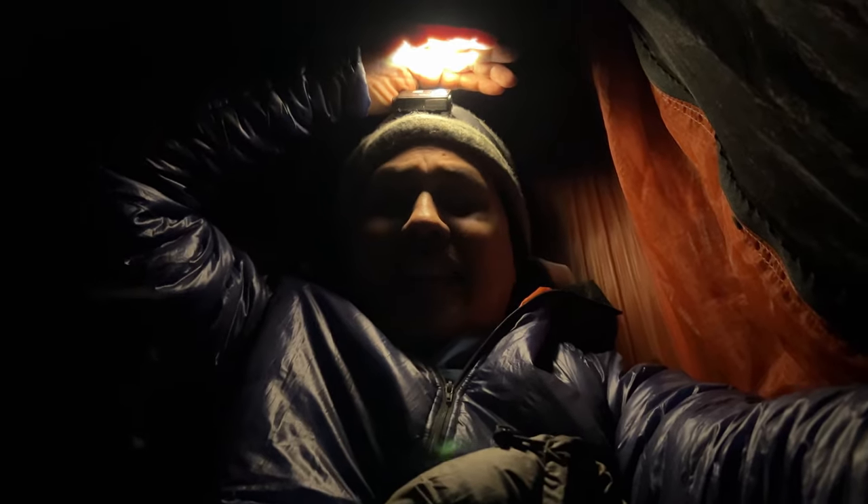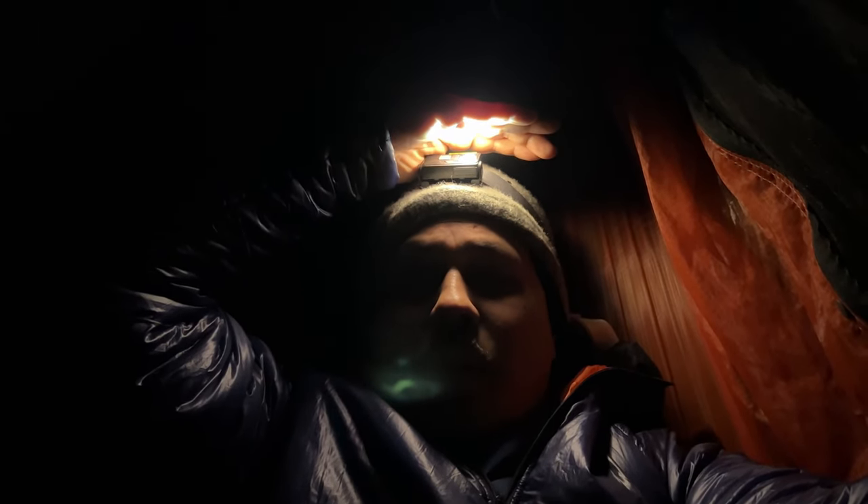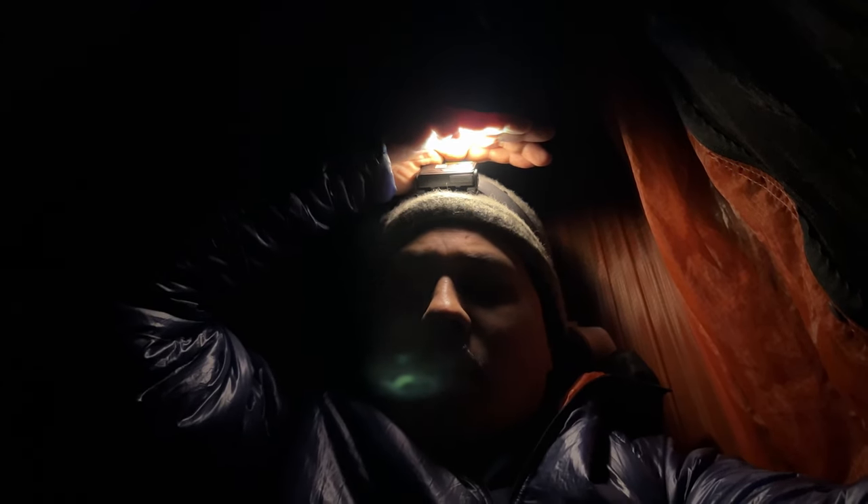It's like 10 o'clock, it's about 32 degrees. My Superior Gear hammock is rated for 45 degrees and it's supposed to get down to about 27 — so we're looking at 18 degrees past its threshold. We're going to see how it goes. If I get too cold, I did bring an extra under quilt not too far away in the car. But I'm going to test out the rating, really push it, and hopefully I don't freeze. It's been a good day — I'm glad I'm at camp, I'm glad I'm spending time with these guys. I'm looking forward to a restful slumber in the woods.